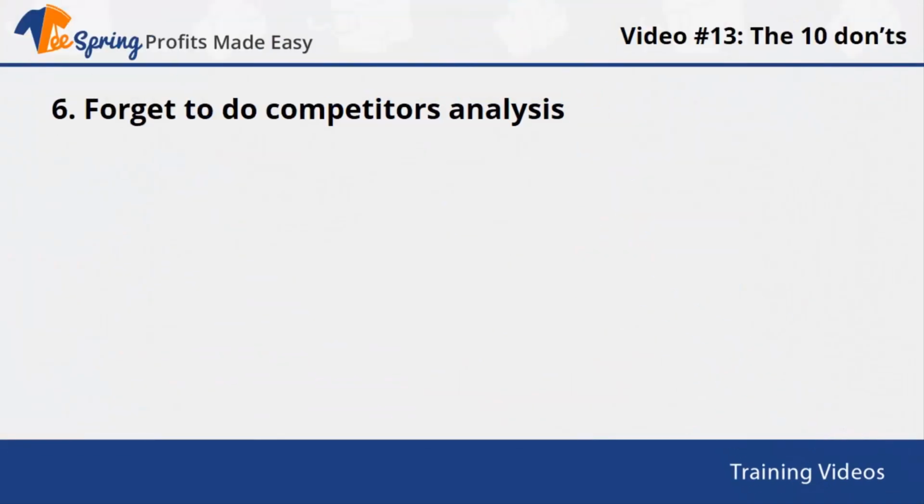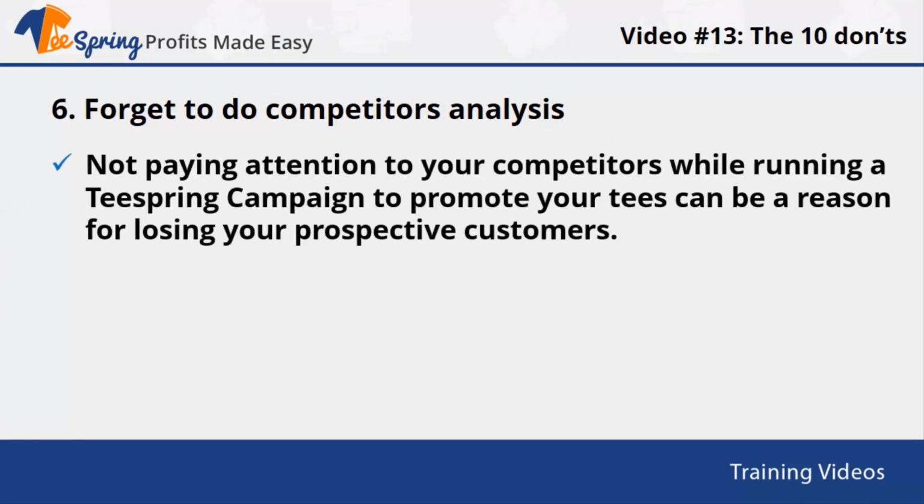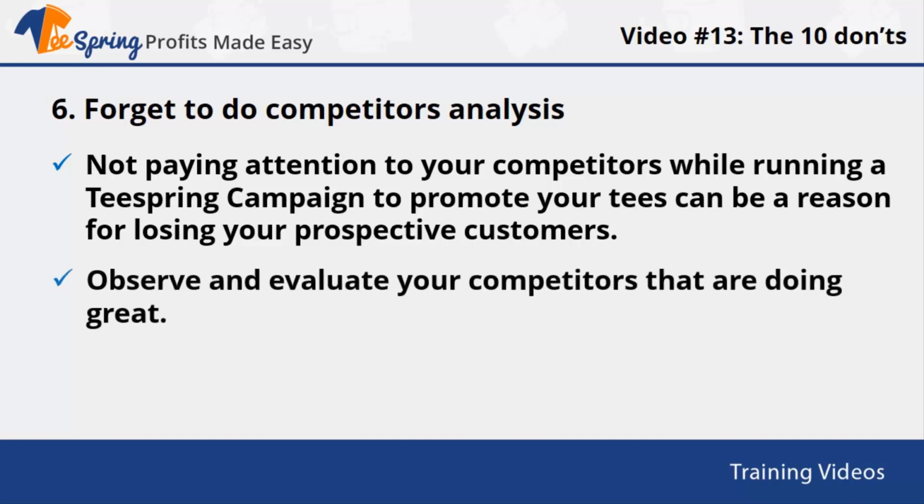6. Forgetting to do competitors analysis. Not paying attention to your competitors while running a Teespring campaign to promote your tees can be a reason for losing your prospective customers. But remember, competitors spy on your business marketing strategies too, so get over it. To diminish the chances of losing your audience, observe and evaluate your competitors that are doing great with their Teespring campaign advertising strategies and enhance your own marketing approach.